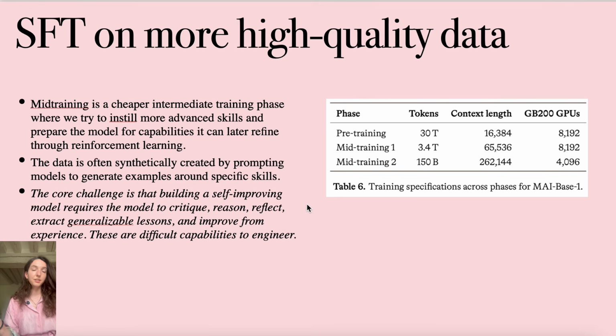And I guess the core challenge in this stage is to build a model which will have skills that will then be useful in the reinforcement learning stage, where it will be the model that has to find by itself a reasoning trace or a tool call trace or whatever you want to call it to get the rewards from the environment. But it's hard to say what these capabilities are. In part, they're very task-specific knowledge about certain things, but in part, they're also really general, like the ability to critique, to reason, to reflect, and so forth. And how do you actually teach for those things?